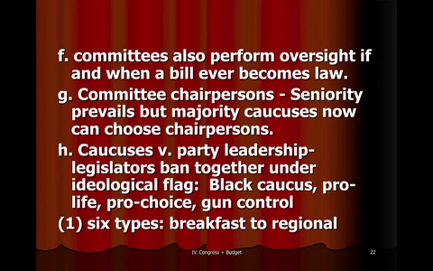And I mentioned regional because sometimes it's based on region. So you can kind of see up here, it can be ideological, there can be breakfast types, regional types, there can be ones that are based on demographics, different issues that are out there. And so you have a lot of different forms of caucuses. Again, they're just chances for people to meet together.